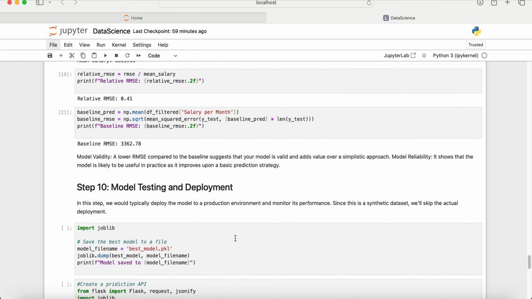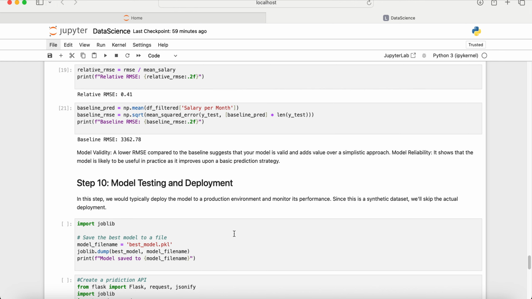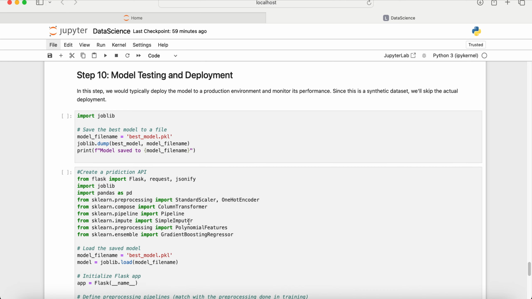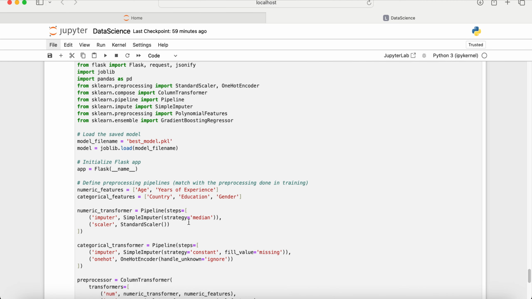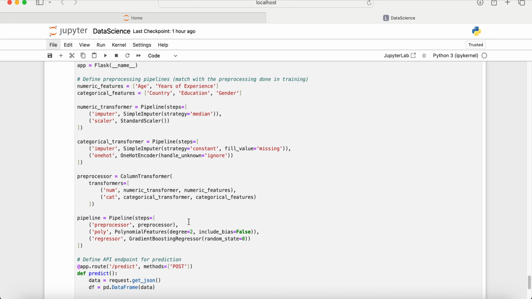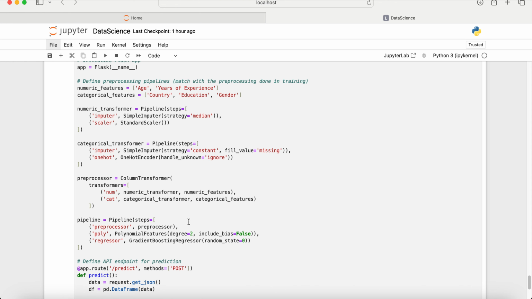And the last is model testing and deployment. In model testing and deployment, you can save the model like this. Then you can create an API to call the model with your input and get the predictions. And then there's a whole machine learning DevOps process where machines get trained and auto deploy and keep learning.